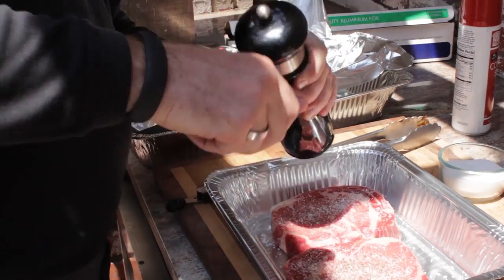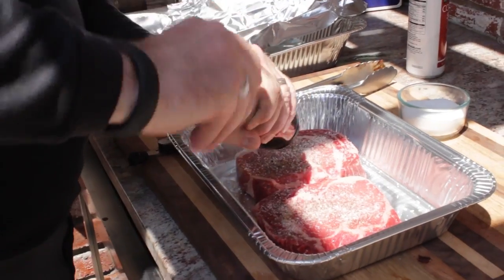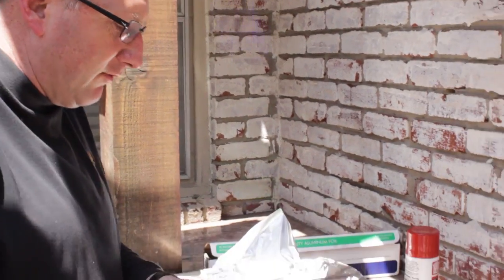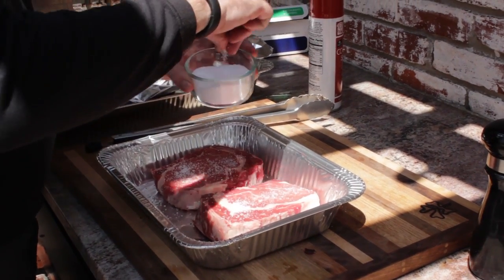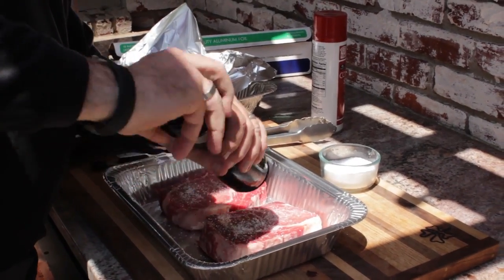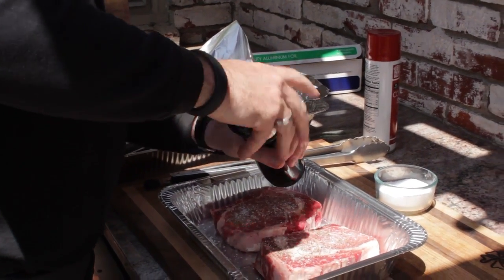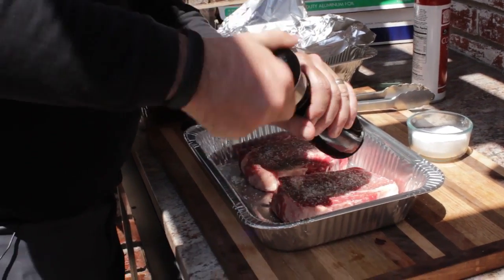If you don't have a cooking shovel — which I would imagine 99% of people don't — and you're a little freaked out by it, you can really scrub down your shovel with soap and water, heat it and sterilize it over the fire, get it really searing hot, add a little olive oil to it, and it would be just fine. If you're worried about it, trust me: go down to Home Depot, get a shovel for 15 bucks, and keep it as your cooking shovel.